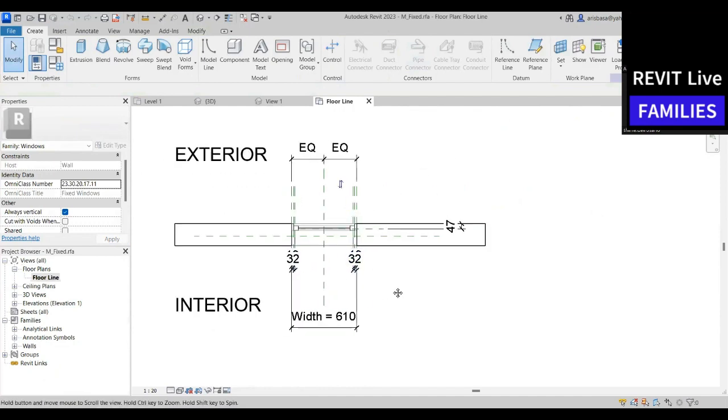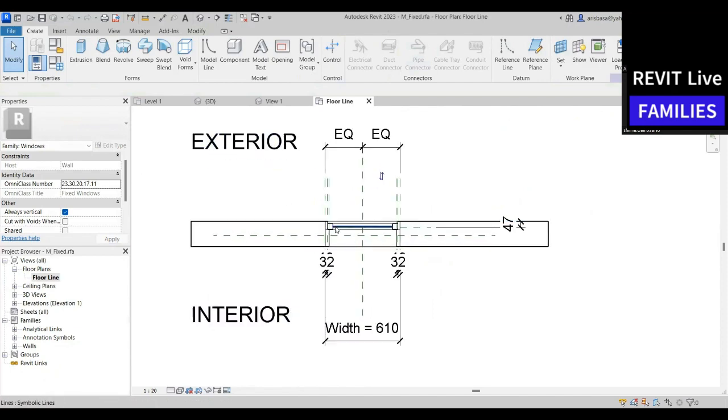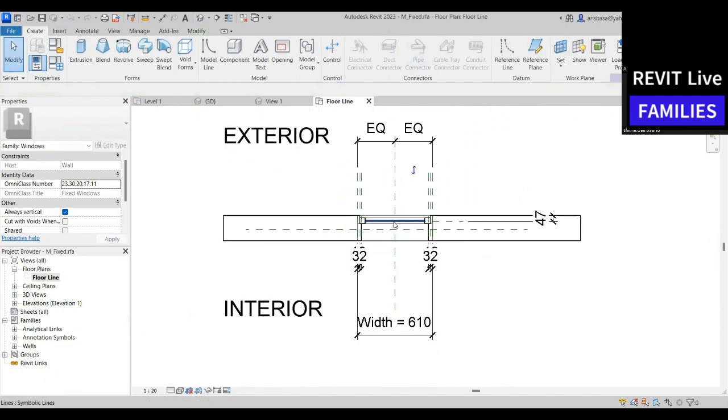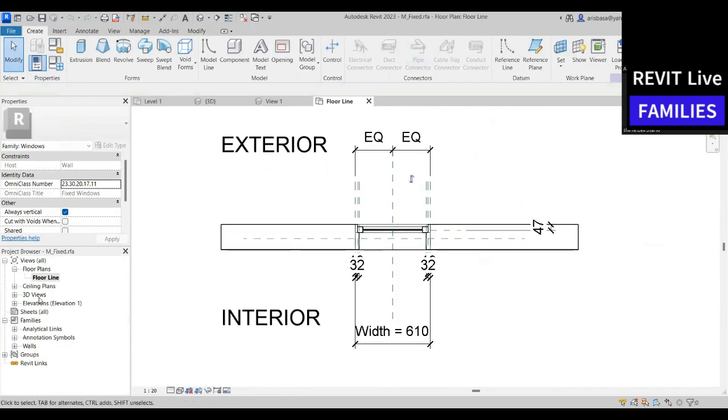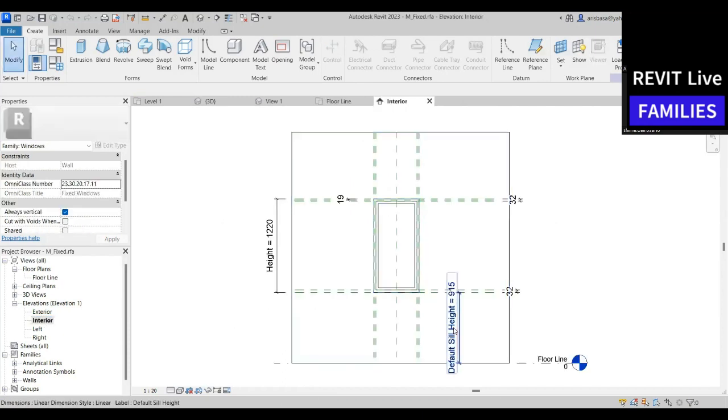Okay, it's identifying which is the interior and which is the exterior. Of course, the window is almost flush in the exterior. On the elevation view, you have the exterior view, of course, that's looking from here, and the interior view looking from here. Okay.